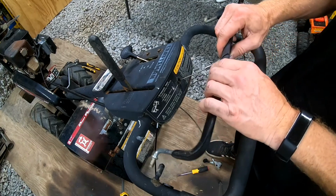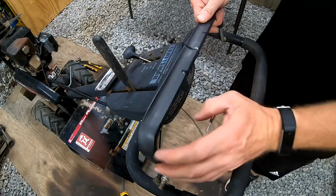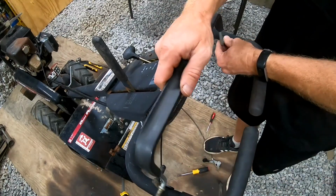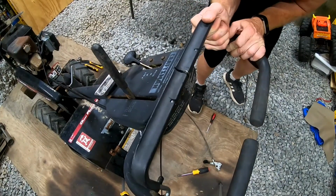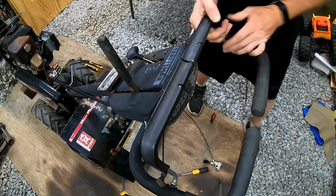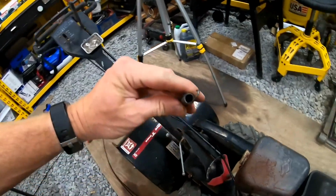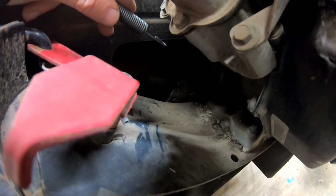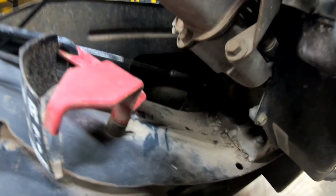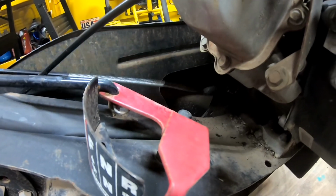There we go. So now we can put our handle back in. Alright, so we're going to run it back down and connect it down into that plate down there on the third hole down. So we got it now on the third hole down there. So now we can go ahead and put our brackets back on.